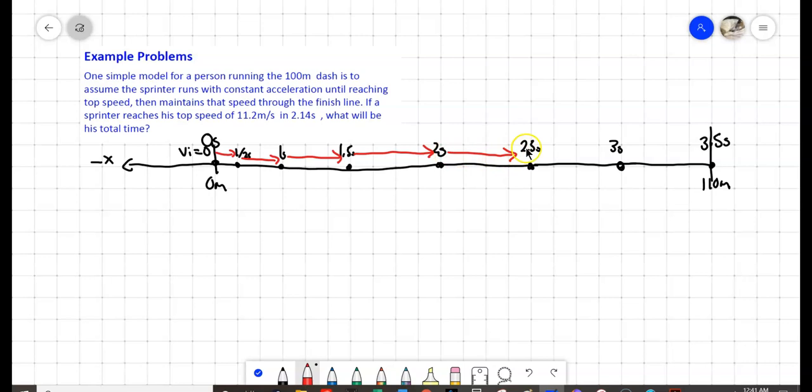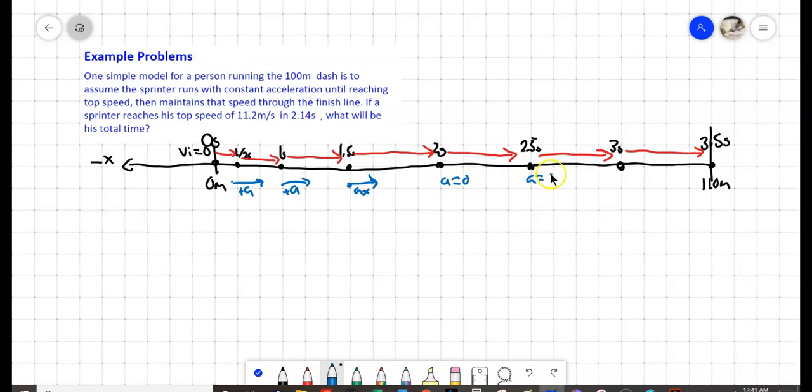And now they hit their constant velocity at 2.5 seconds, and that should be a 5 there. And now they hit their constant velocity at 2 seconds, and then they maintain that throughout the end of the race. And that means our acceleration vector is going to be a 1-block acceleration vector that we're adding to each one of these. These first few seconds, and then the acceleration is equal to 0.